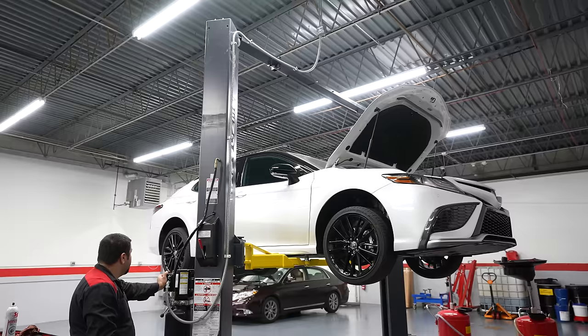It's 4. And there's the 5. Let's put in half of this bottle. Perfect. Well, here's what we usually do at the shop. We'll just put a rag over here because it'll splash oil everywhere. Let's start the car. Yeah, we need just a little bit more, do we? Actually, we don't.